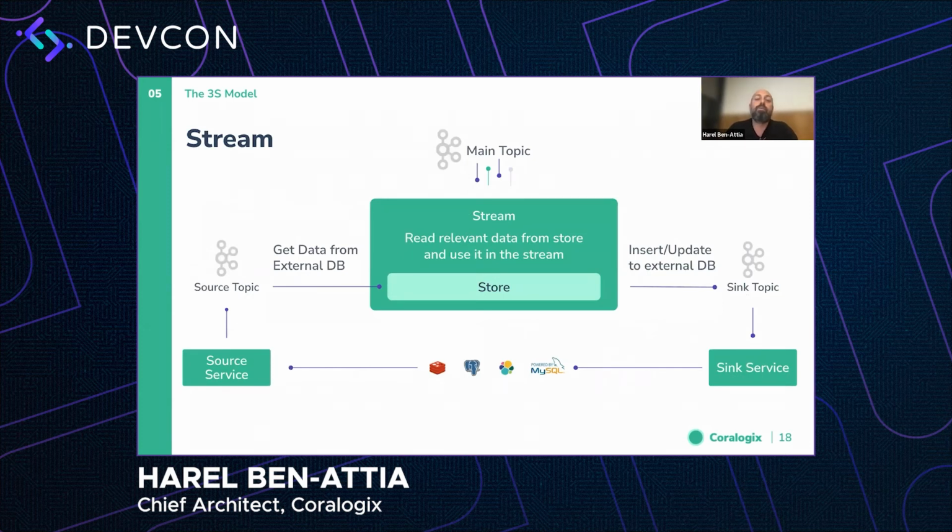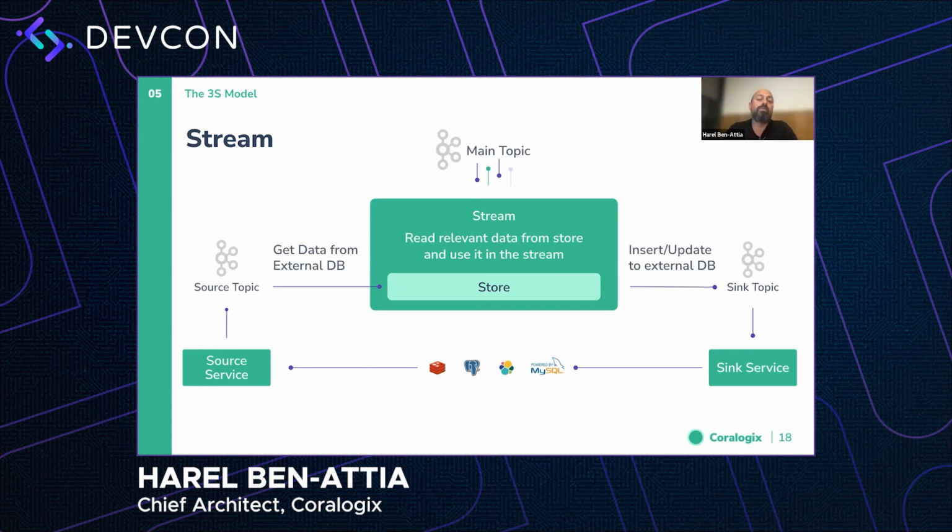Stream. With stream, we can see how it all comes together. The source topic is being read by Kafka Streams, and Kafka Streams uses it to fill the store with the relevant state. When the stream needs the data, it accesses the key value map of the store as part of the processing and uses it for the computation.